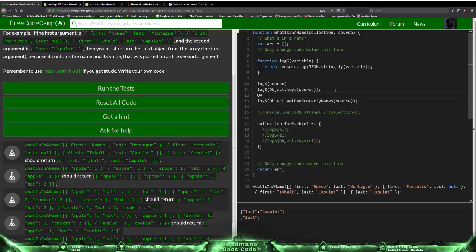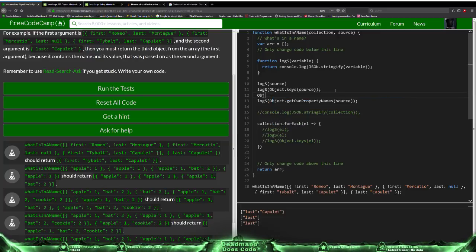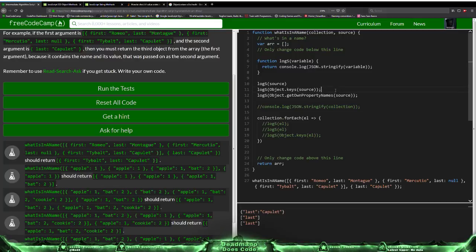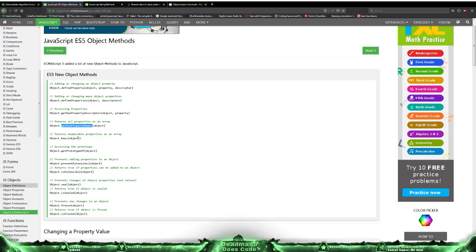Wait, was your stream always 720? Yeah, it was. Hey, Verani. Why? Let's see. So source and keys and get own property is the same, so we don't need that one. Okay, why is that a good thing, bad thing? Prototype. Add properties, prevent changes.